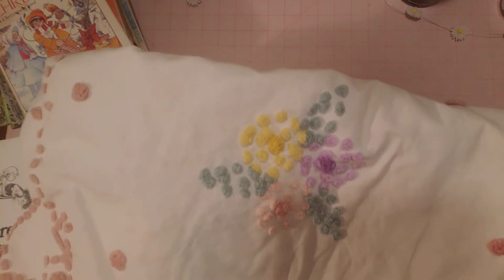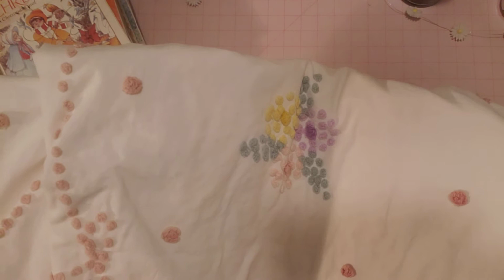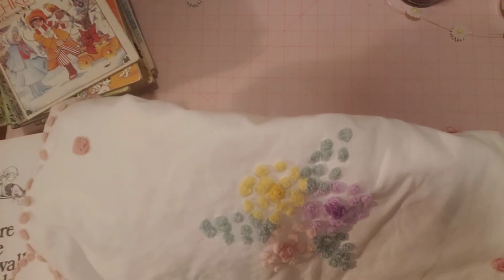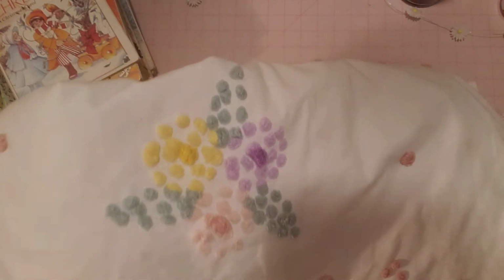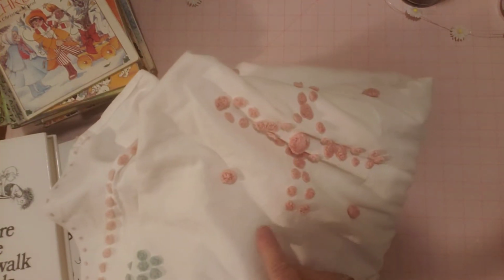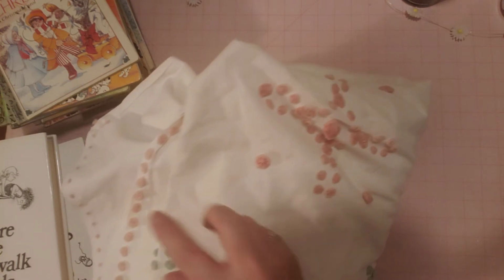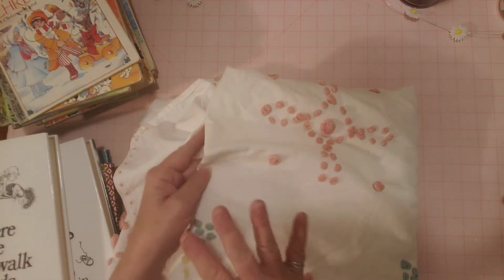And whoever did own this took very good care of it, I think, because I went around carefully and looked so closely to see exactly, and I took pictures of every little thing that I found. But whenever there was a little tear or hole or something, and if I see one, I'll show you. I can't find one right now probably, but you can see it in my Etsy listing where they sewed the hole and fixed it, and either sewed it together, or I think one place has a little patch underneath and they sewed it together very neatly.